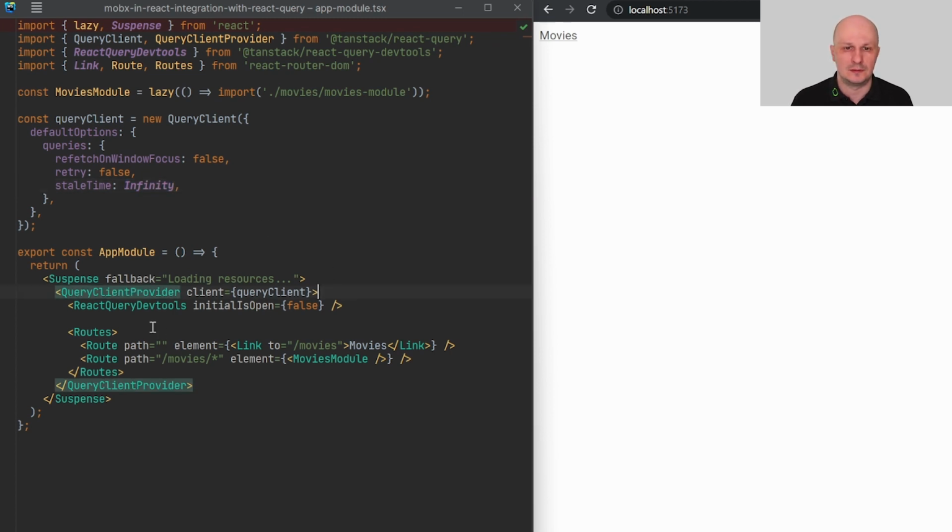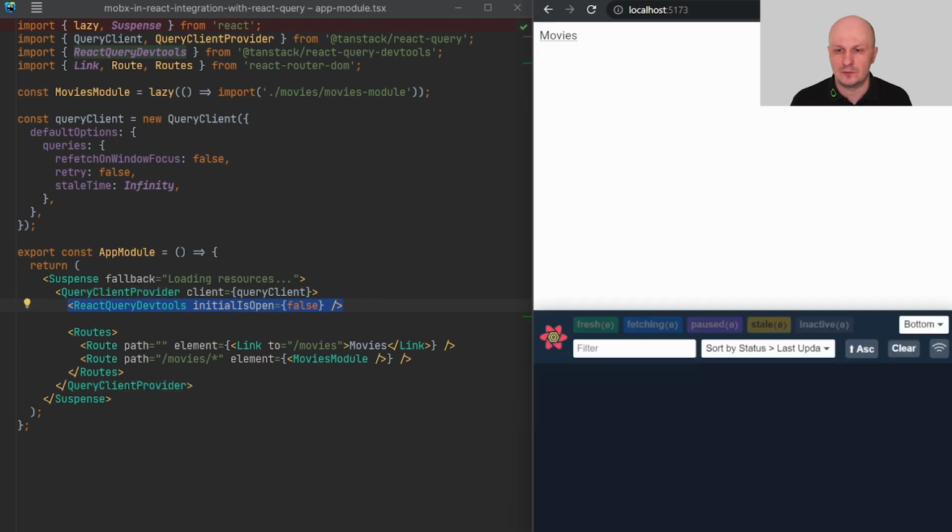And I'm using QueryClientProvider, which wraps the whole application that I made. And I'm also using React Query DevTools, so we are going to see all those caches here in a nice UI.